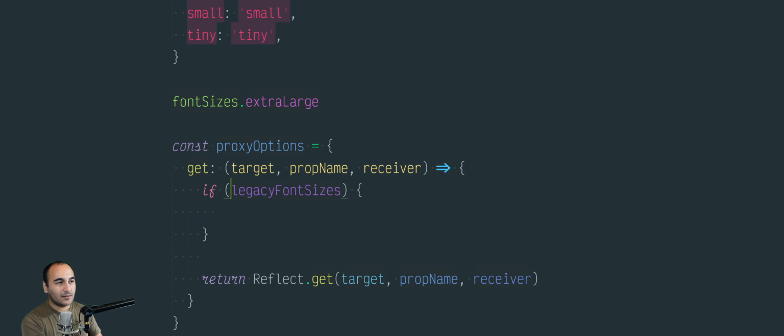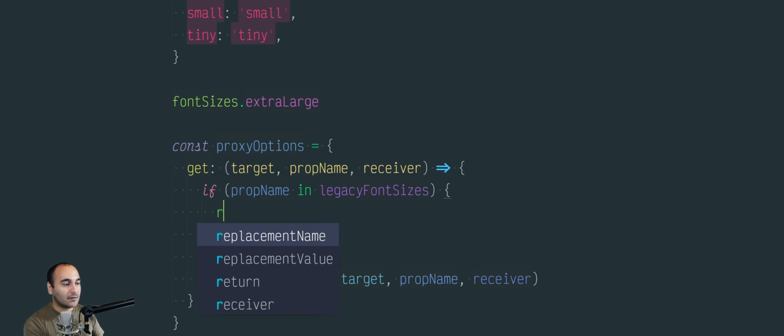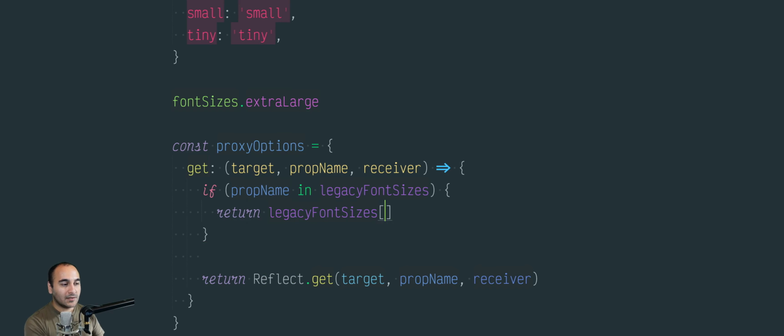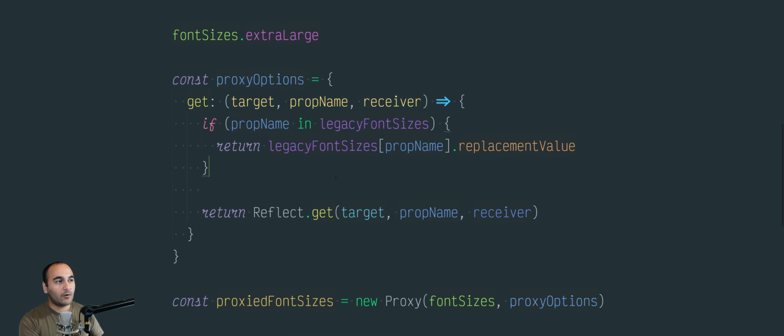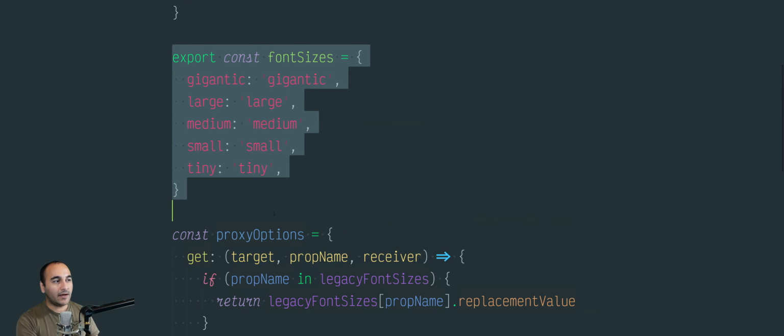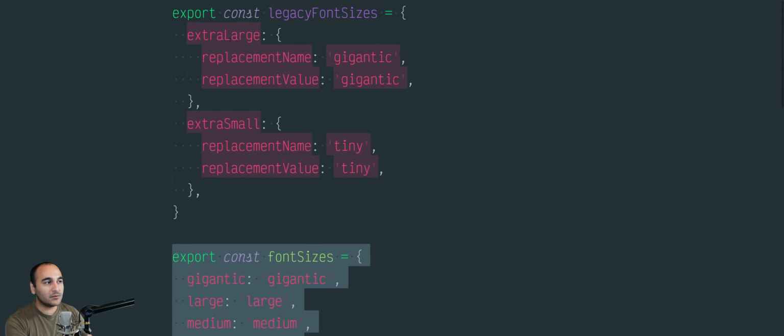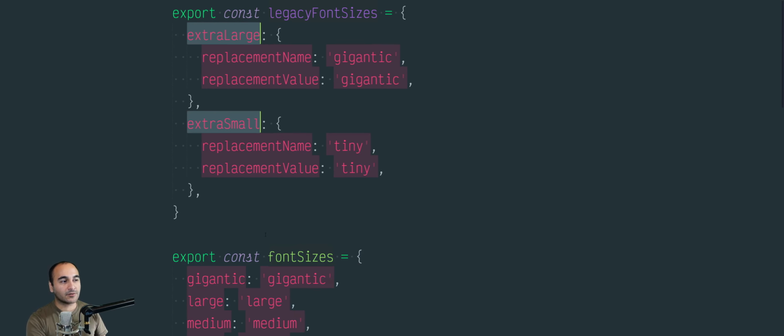To get that to work, you want to check if the prop name is in legacy font sizes. If it is in there, then we want to return the legacy font sizes from that prop, and then we want to get the replacement value out of that. What we've done is make our font sizes have these particular values, but you also gain access to the extra large and extra small values.